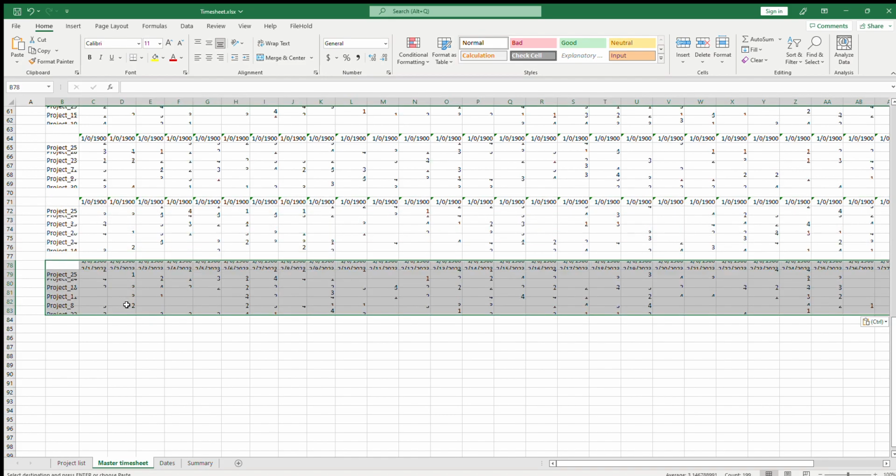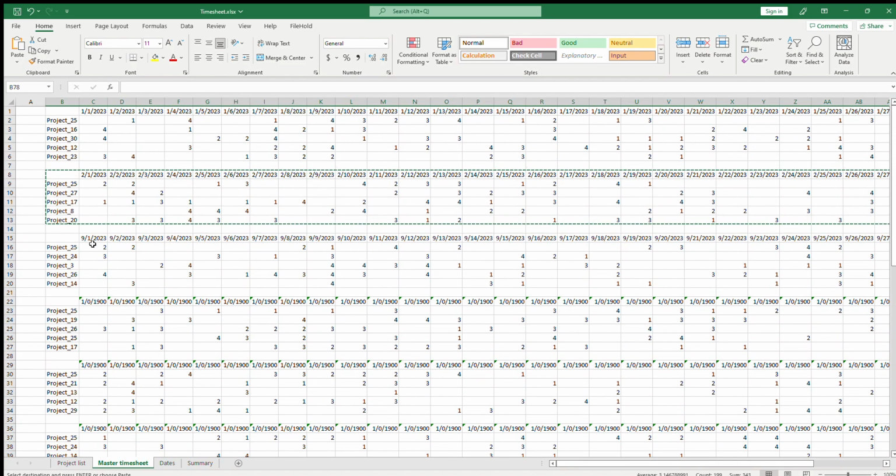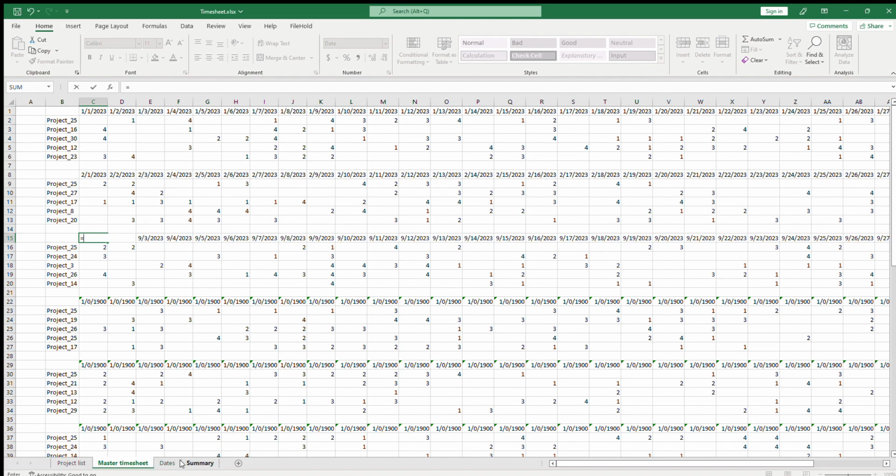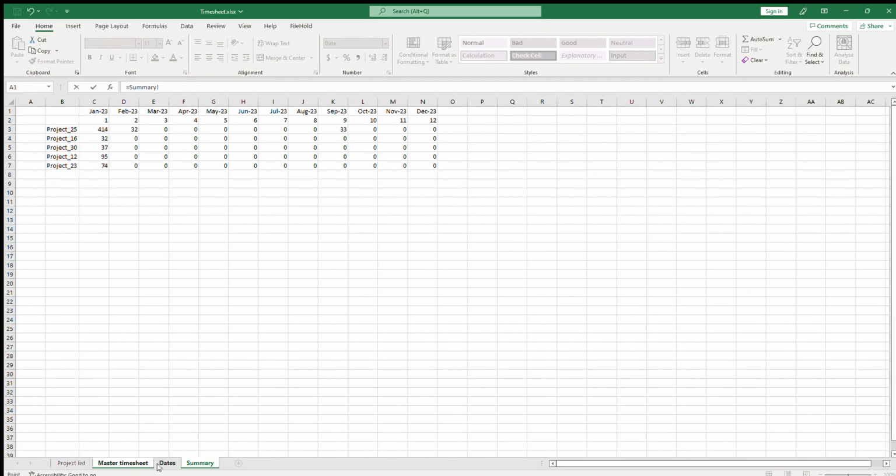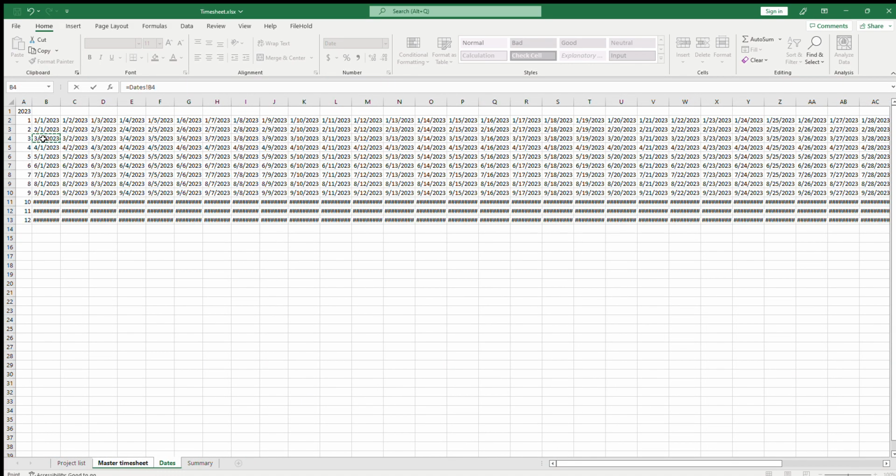I wonder if this is right. So let's go ahead and add the dates. We'll do this part manually, but going forward, we don't have to update this.